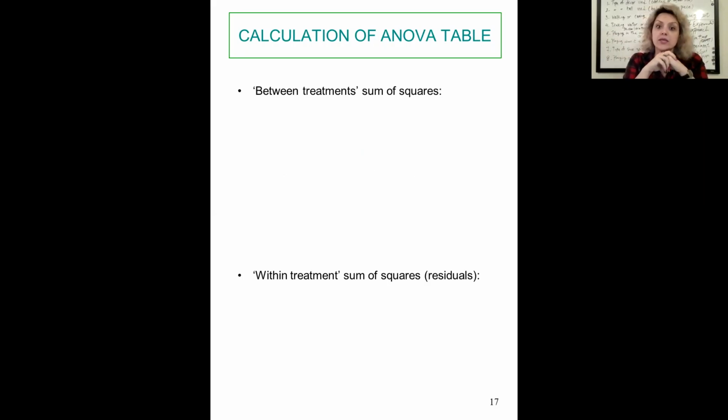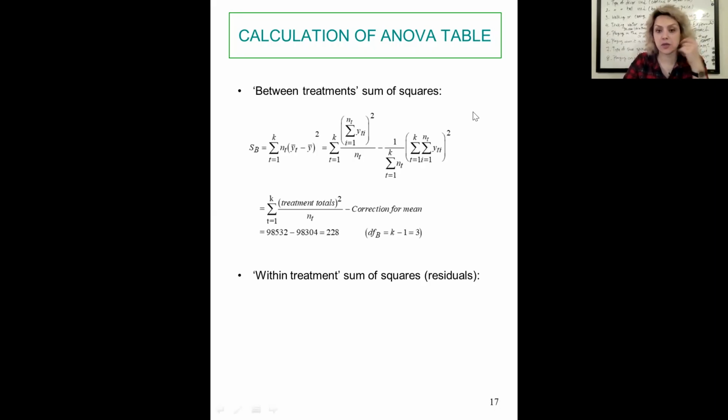Now let's talk about what's going to happen between treatment and within treatment. So for the between treatment, as I said, is like that. In the problem that we had, we had 4 different diets. So what's going to happen between these diets is going to be between treatment, and we want to calculate the sum of squares of it. So I would say take t equal to 1 to k, where k is 4, right? And then I would have the number of the treatment times (y bar t minus y bar) squared, where y bar means the mean for that one.